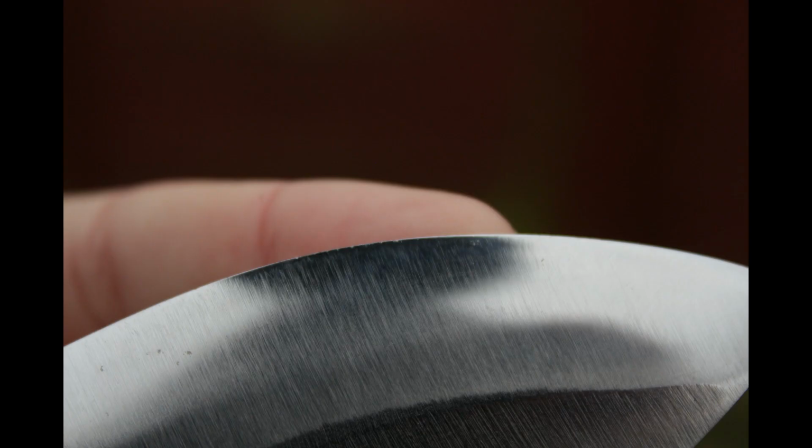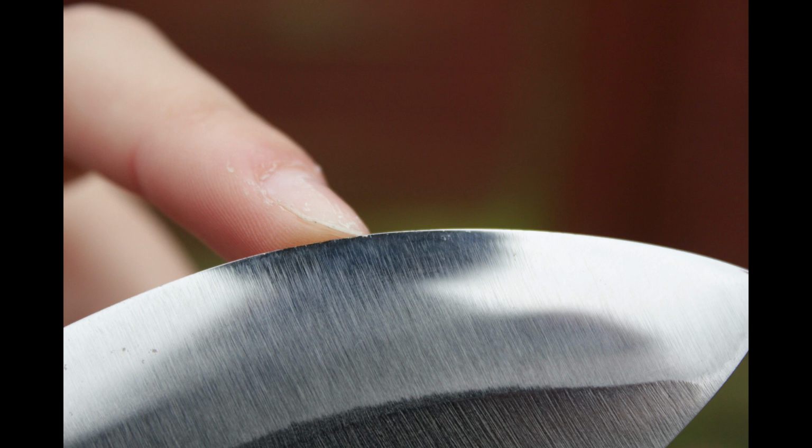Here is the edge. I'll see if I can get a picture against my jumper. Oh, it looks... Let me see if I can do it. Hold on. I think the lights are reflected too much. I just want to show you one little bit. Let's see if I can see it here. The little microscopic chip. Don't know if you can pick it up on camera. Probably too small. But yeah, it's a little bit of a chip there, which is probably from me chopping with it.